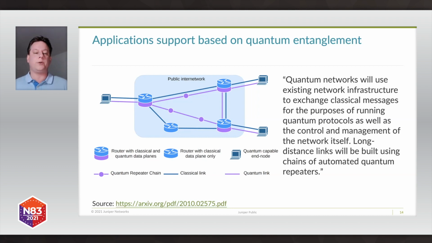So for the short term, a classical link will still carry the data, and quantum will only be used for synchronization, for key distribution, etc. Obviously, there will be a point where routers will also be able to, next to classical data, also route quantum data or have a quantum data plane. But currently that is not possible yet.